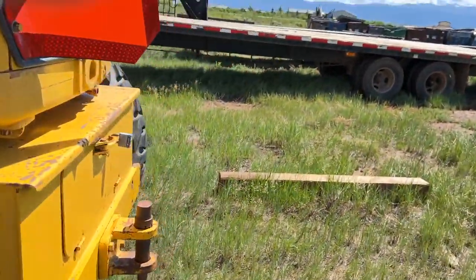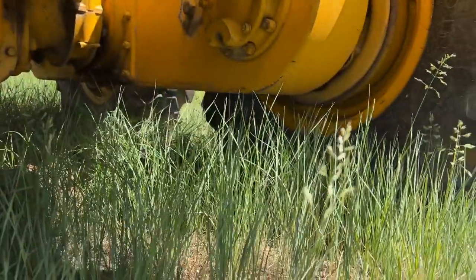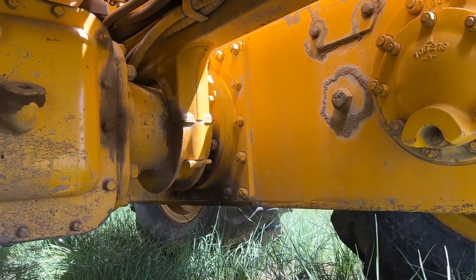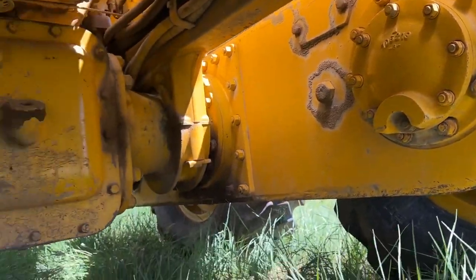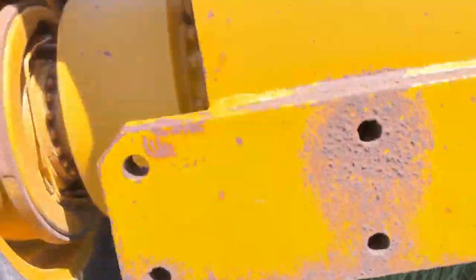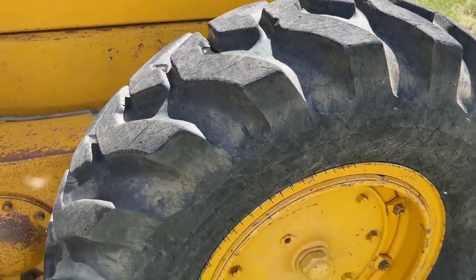I'm going to back around here and just lay down in the grass and pan up under on the undercarriage a little bit here. You can see the main drives. I mean, there's a little bit of oil and grease on there, guys, but there isn't very much. We'll keep walking around here — these tires match the ones on the other side. Just really, really good tires all the way around.